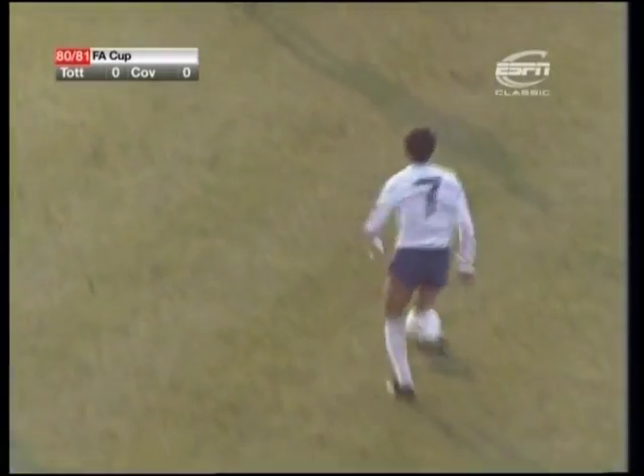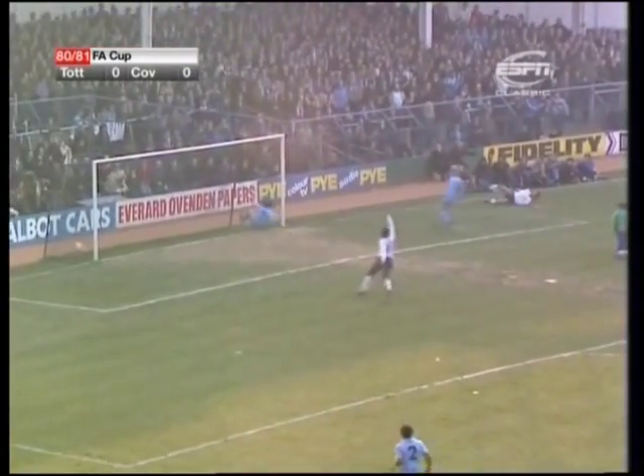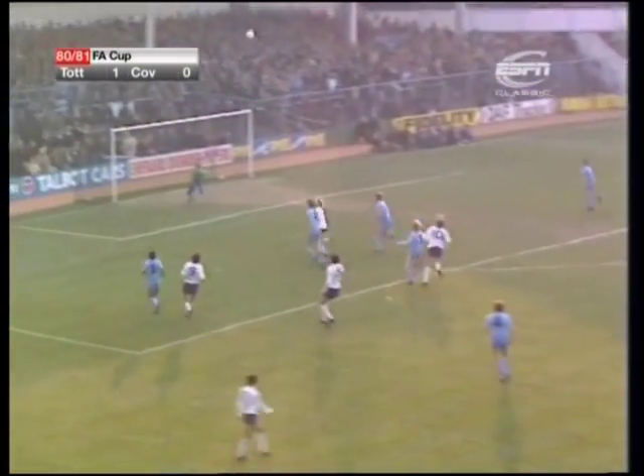Ardiles away from Gillespie. Archibald intercepted again by Gillespie — Ardiles has got a great chance, and he scored! A terrible mistake by Dyson, a dreadful error by Coventry, and Ardiles — with Dyson hanging his head — took advantage. And they really enjoy playing with each other. Ardiles cross — Roberts, Hoddle's flick, Lacey, Archibald! Archibald scores his 22nd of the season, made for him by John Lacey. With 33 minutes gone, Spurs go two up.